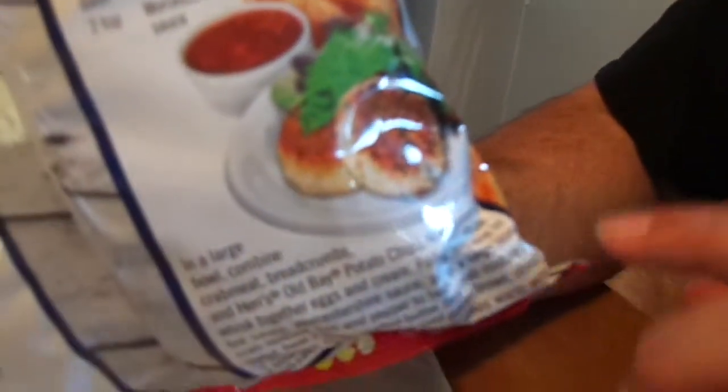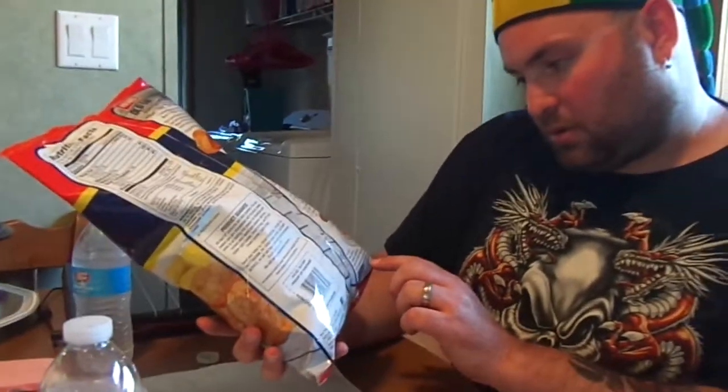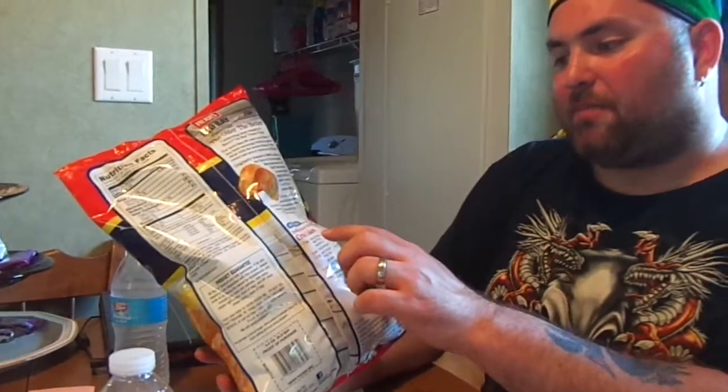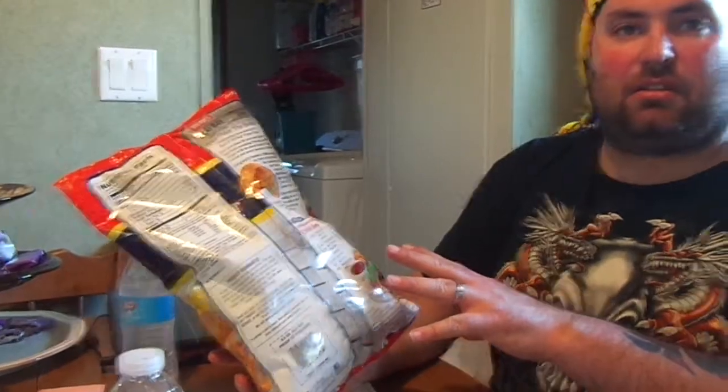So this has been around for like 30 years according to this. Holy shit! Herr's has... originally blended in 1939 to spice the flavor of fresh caught Maryland crabs. Old Bay has become a coast-to-coast classic. This is as American as the chip itself. And they have a recipe for crab cakes — Old Bay potato chip crab cakes, made with their chips. You take the crab meat, the bread crumbs, the potato chips, mix it all up with the crab meat, and make crab cakes out of it. That'd be awesome!